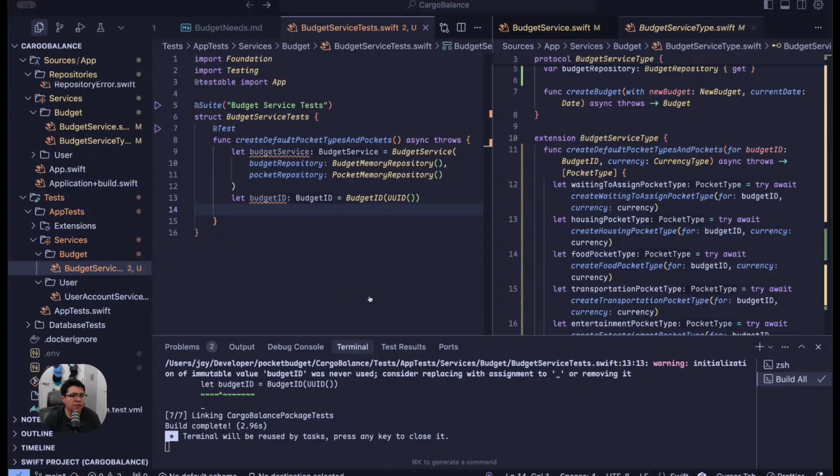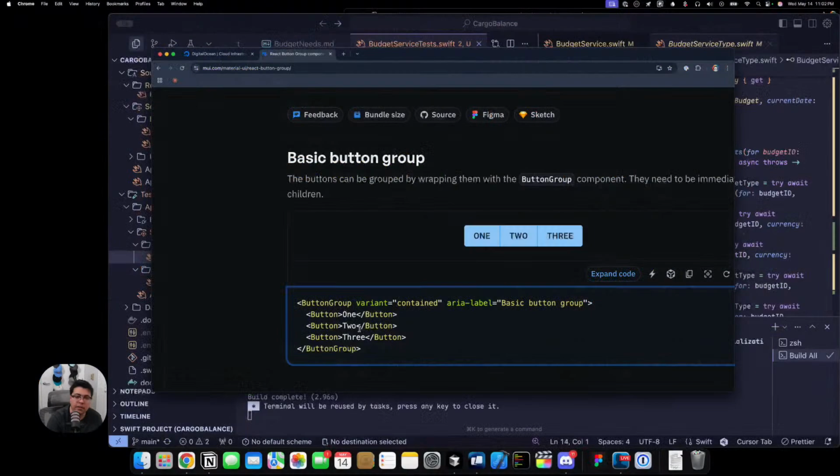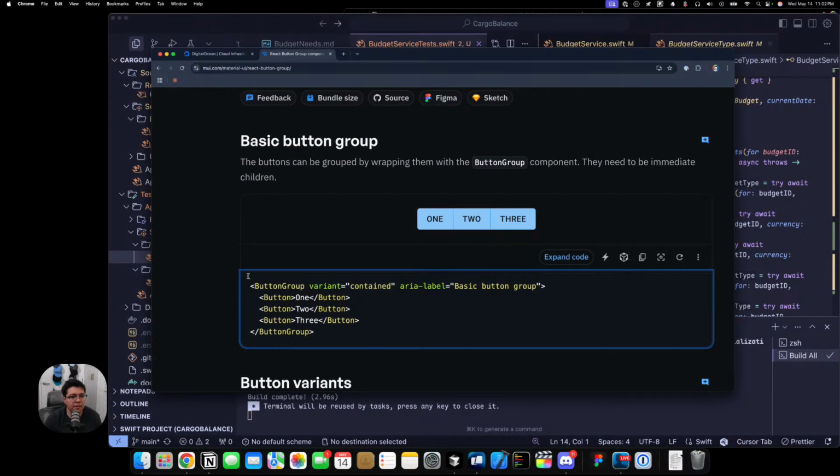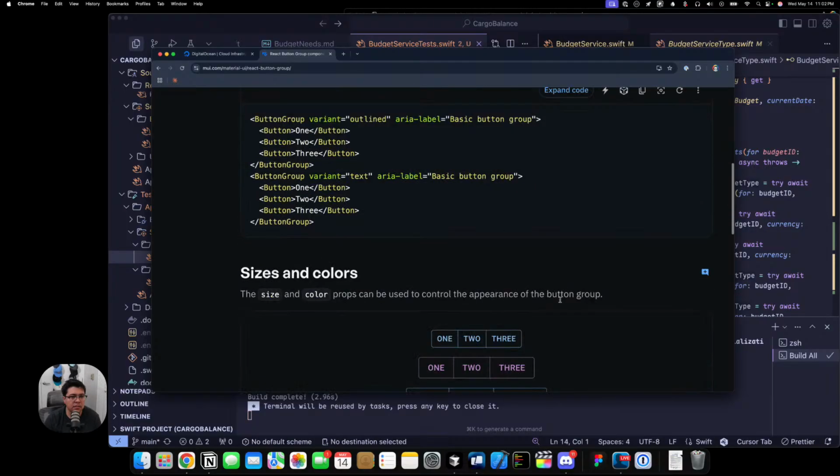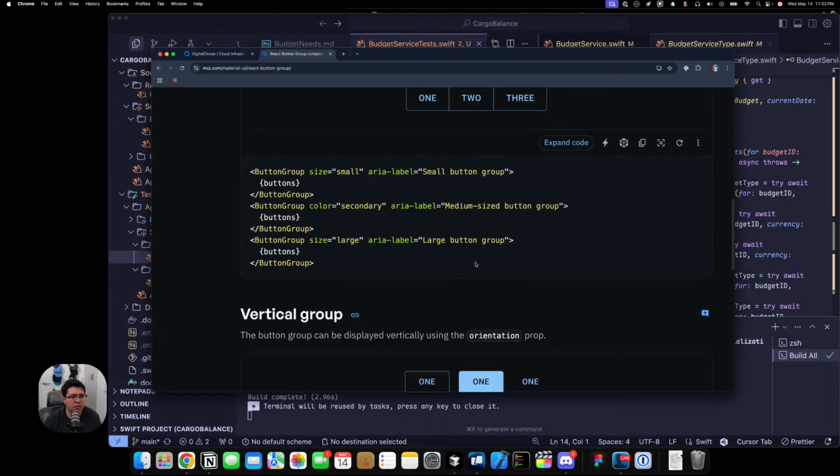Give me a component, so I see examples? Okay, yeah. You can't see my screen. There we go. So you have the button groups and you have the variant contained, then you add in the stuff here. Size small, color secondary, large, stuff like that.